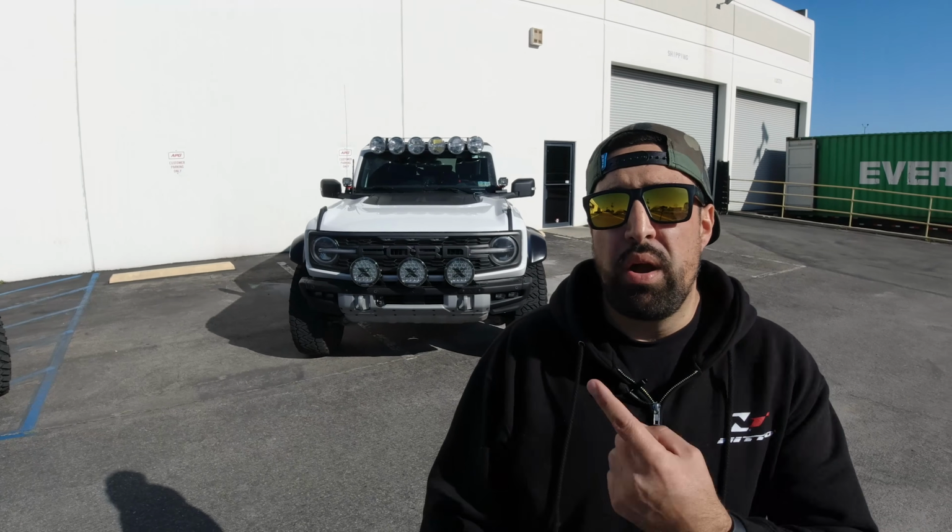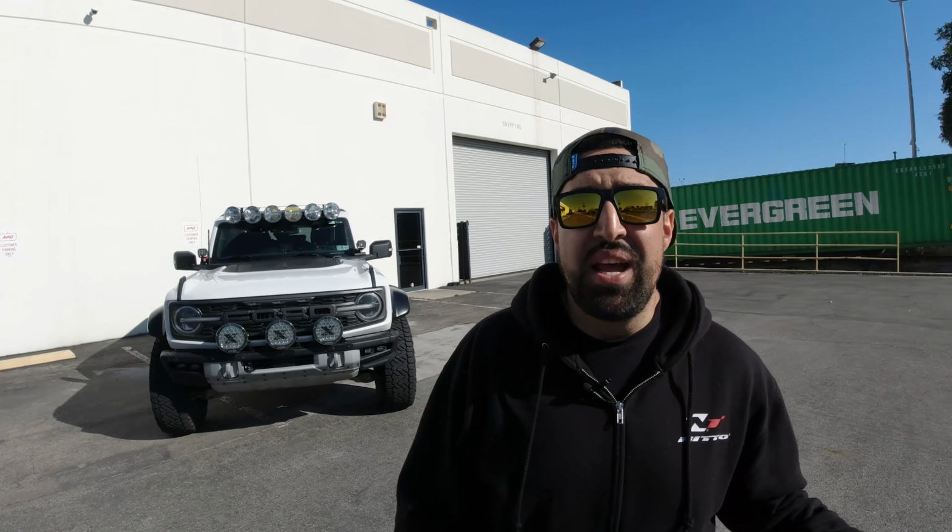If you want a capable, fun, off-road ready vehicle, might I suggest the all-new Ford Bronco. And if you want something that's one step above in terms of tires, suspension, and off-road performance, you might want to get your hands on a Bronco Raptor like I did. But if you must make it over that one obstacle on that one trail that you've always wanted to do, or drive over the desert at scary fast speeds, then you need the all-new Bronco ProRunner by APG.